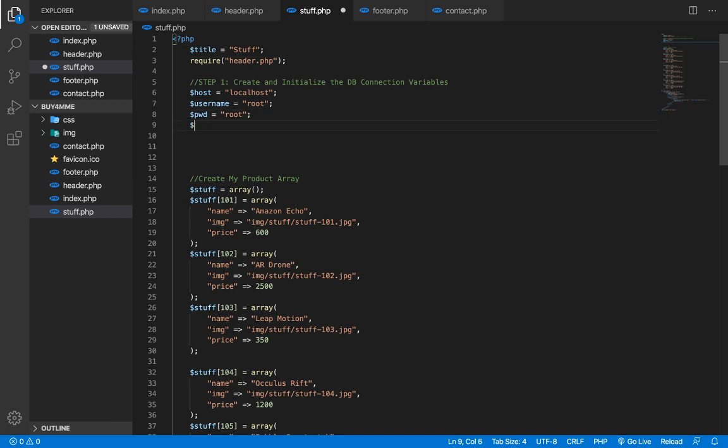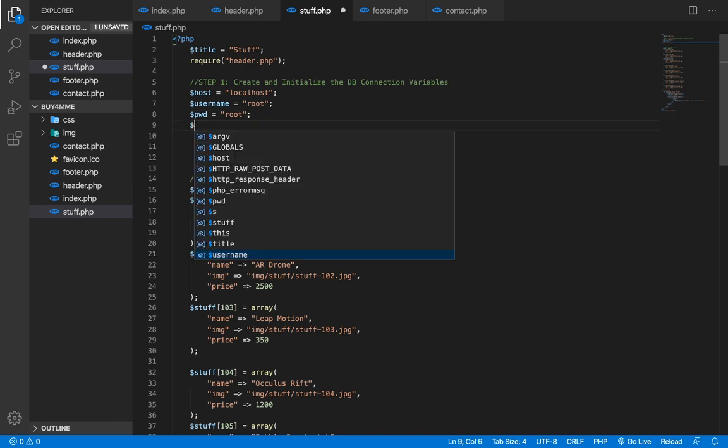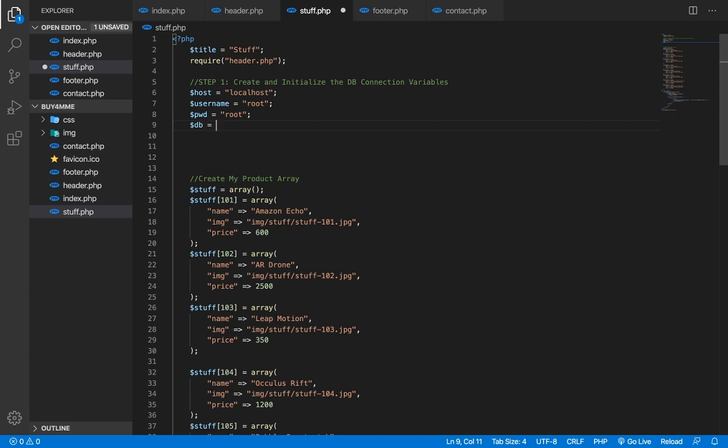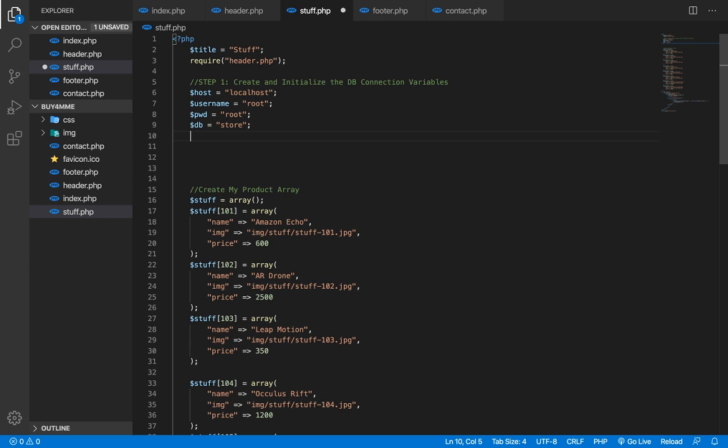And then the next thing that we have is the database name, right? In our case, we created the database called store. And then we have to provide a port because I'm using a port. But in your case, if you're not using a port, if you don't see any numbers beside the localhost, then you just remove it. You don't even create the variable. Either you can use port 80, or you don't even create the variable. Okay, which is fine.